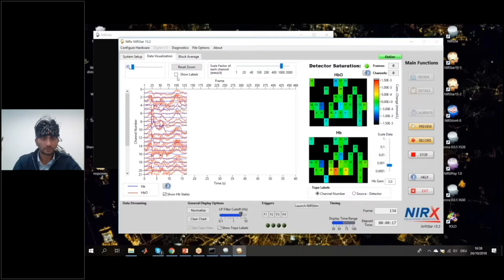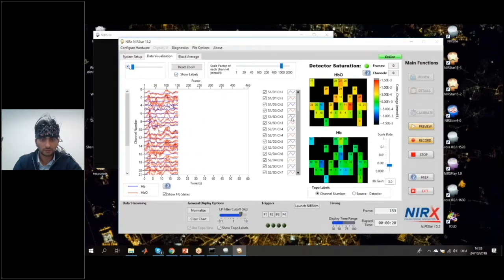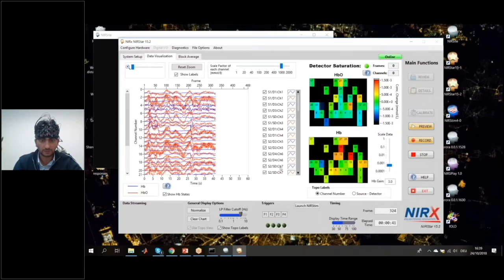I could also go ahead and show labels to show you that these are my standard channels. If you look carefully, you would see source 1 SD. So channel 3 will be my short detector channel for source 1. For source 2, I should have channel 7 here. For source 3 as well, I should have short channels, which are number 10, and so on. For every source, I have short channels.